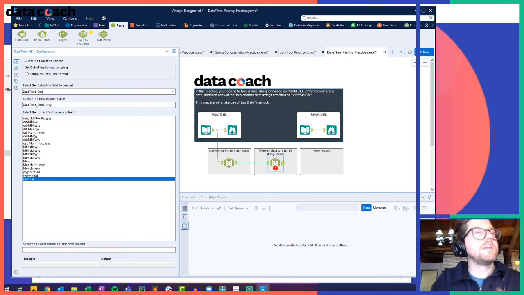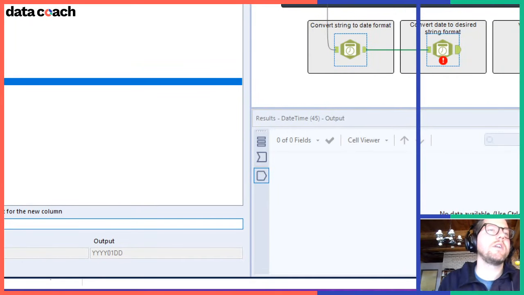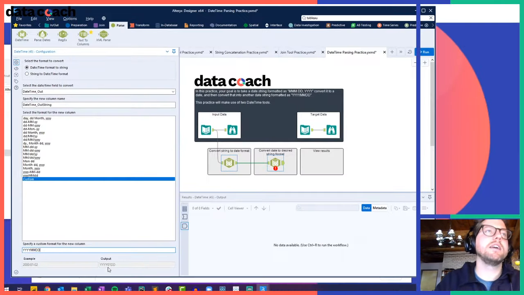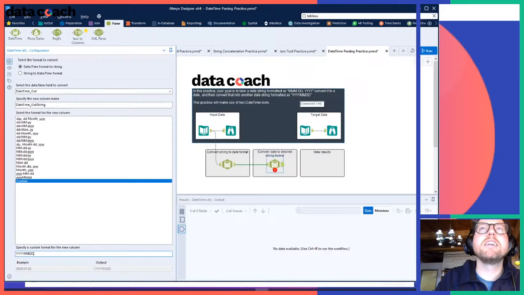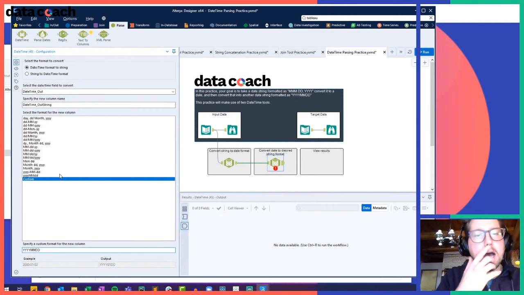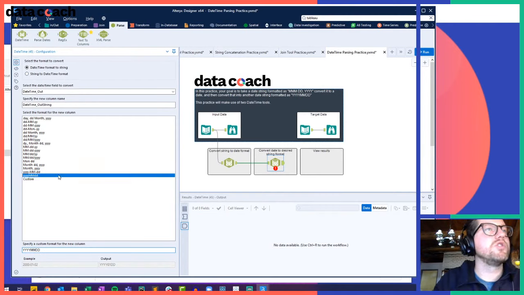And our configuration is going to be, what they say here, YYY. So we're going to just copy whatever they have. Capital Y's, MMTD. So we can see that here's what's going in and here's our output. That's probably not what your end user wants to see. They don't care about the Y's and the D's. They want to see the actual dates. So we're not going to copy what our user actually indicated here. We're going to be better analysts than that, and we're going to assume that they meant something like this.